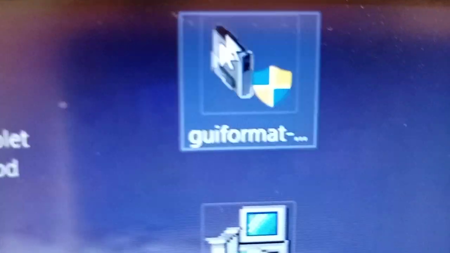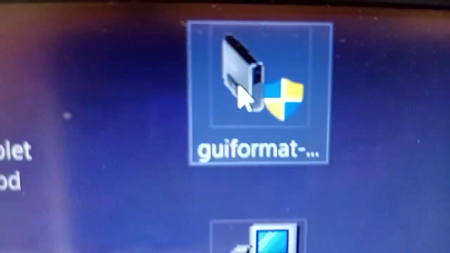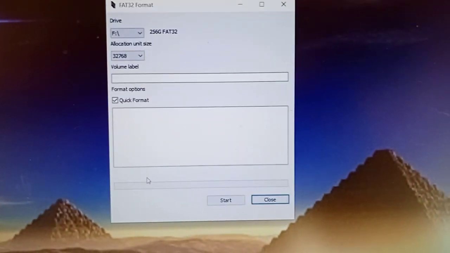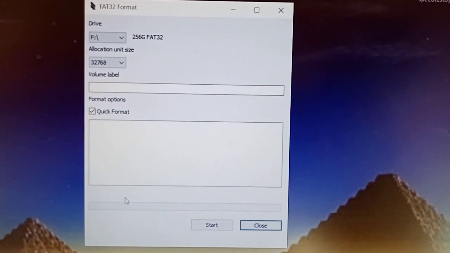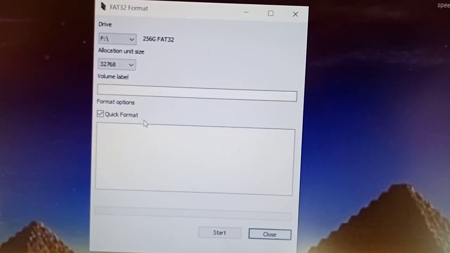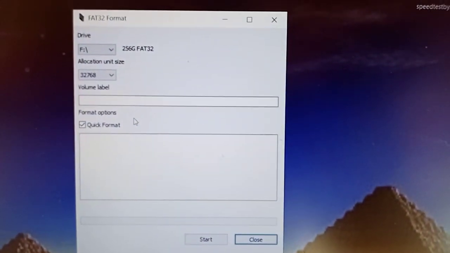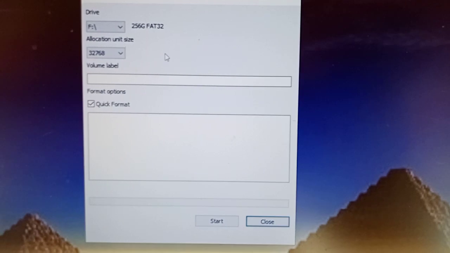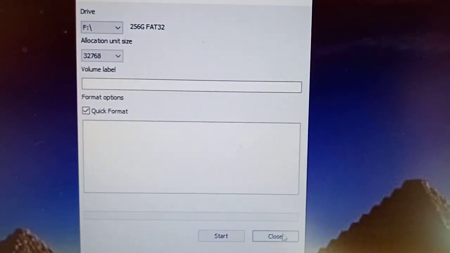What you do is you get yourself that program there, GUI Formatter. Type it in Google. As I said, Google's your friend, or GUI format. Alright, so what that does, that'll format any drive, no matter what the size is, to FAT32. Alright, so you can do a quick format, or you can do the long one. And if your drive's had a few things on it, do the long one, just to give it a clean slate. If it's a new USB or SSD, just do the quick format, you'll be fine. There you can label it if you want, so you know it's for your Wii games or whatever. But we're not going to worry about this, because we've already formatted it, of course.